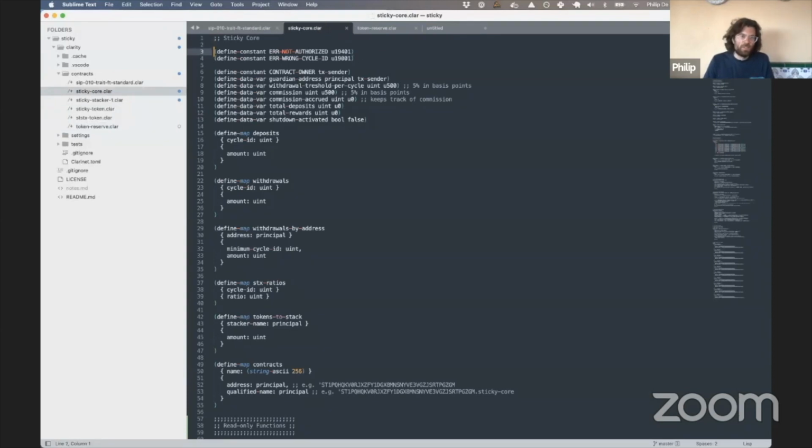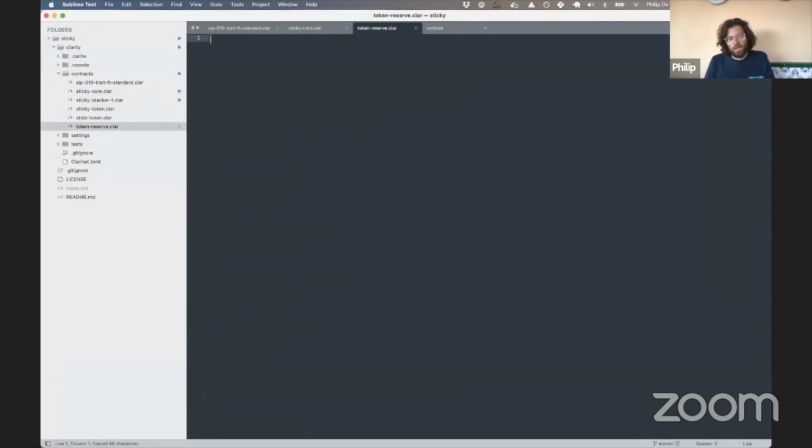So for instance, first we're going to define what I call a constant. If you don't have programming experience at all, some of this might be a bit confusing. I'm not going to explain every little bit, what a variable, what a constant, what a function, what a public function, all those things. I assume you have that knowledge, but you can look it up on Google online if you don't understand what a constant is. But that's basically a variable that can never change. So that's an error code, not authorized 401.